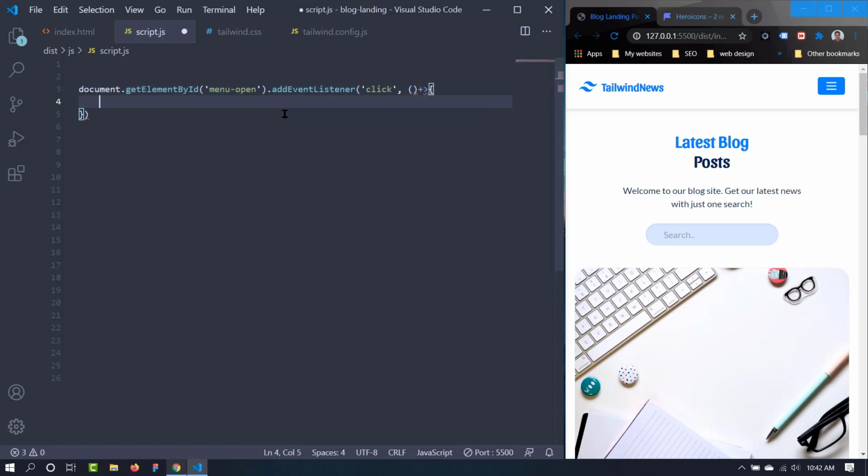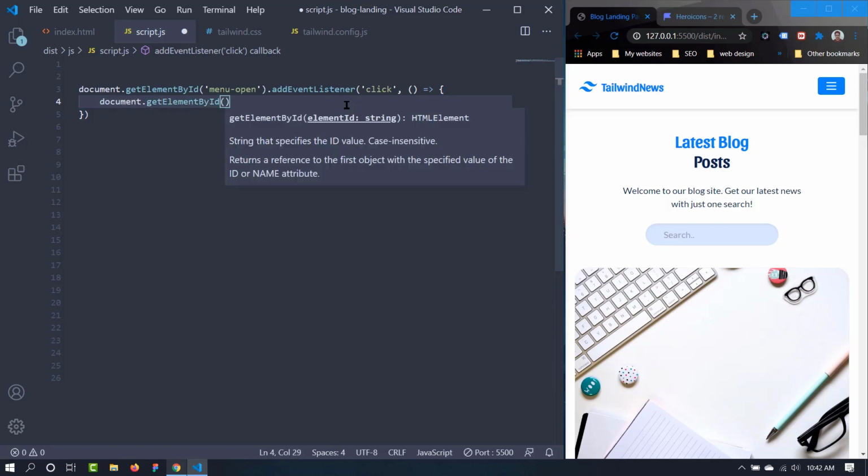We are going to use an arrow function for it. Now we need to toggle the classes in here. So let's do that. Document and again get element by ID, and now when we click on the menu open, this navigation bar should be visible.